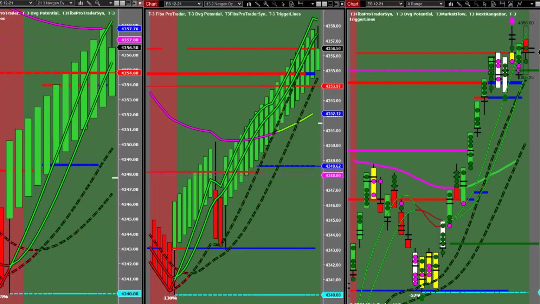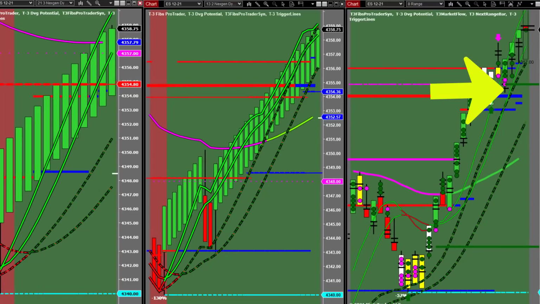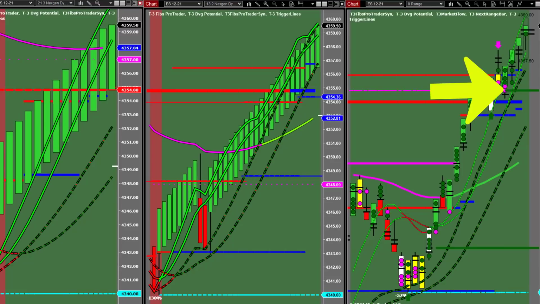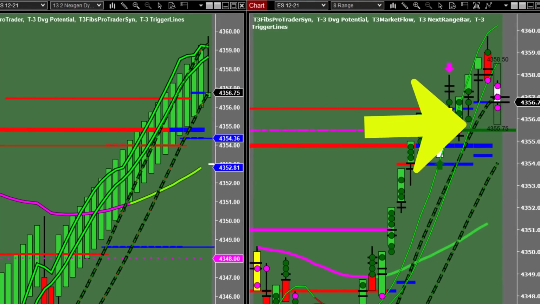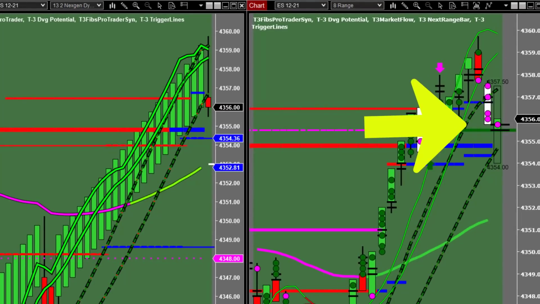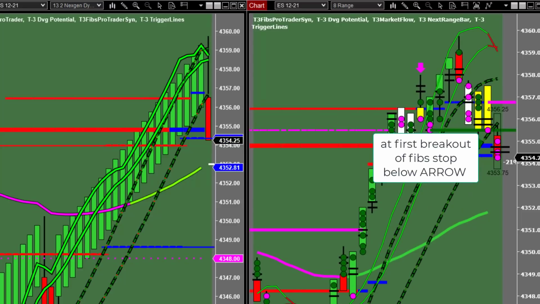Now, triggers on the 8 range chart. What do they say? Up, up, up, up, up. Don't think anything but up when they say up. And yes, we broke out of a fib, and the market flow agreed with the breakout. And what does that mean for you? High volume area, trend trades, right? So as we pull back into the high volume area and trend trade area, looking at the triggers, you're going to get another long trade, right?